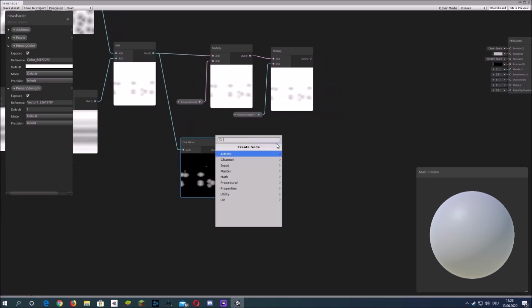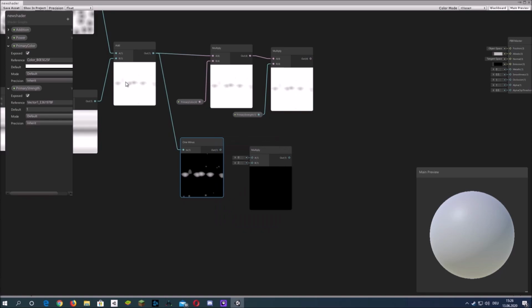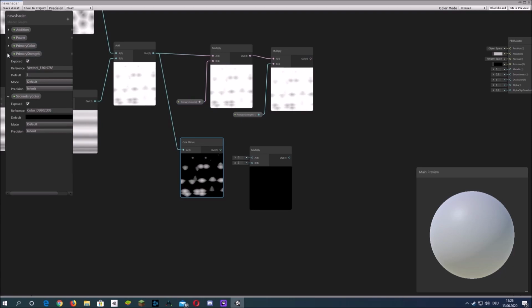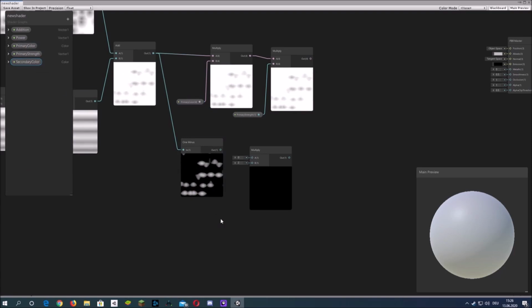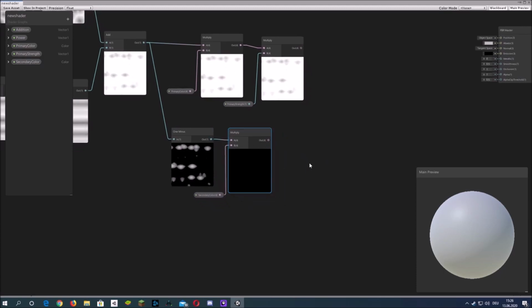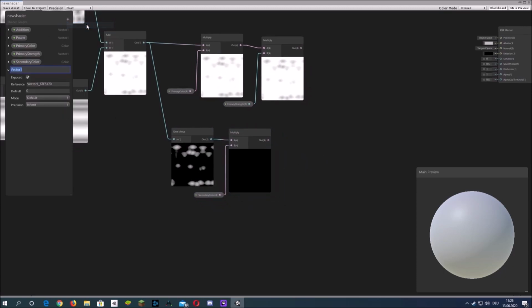Then use the thing with a 1- node to get the inverted colors for the secondary color. Also multiply that one to get the colors, and then a strength or intensity to be able to make it glow.